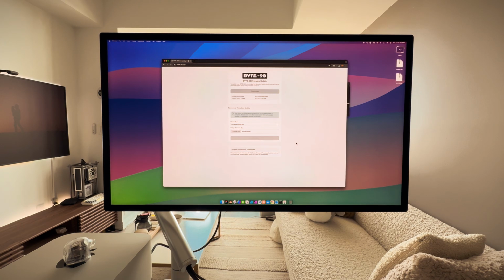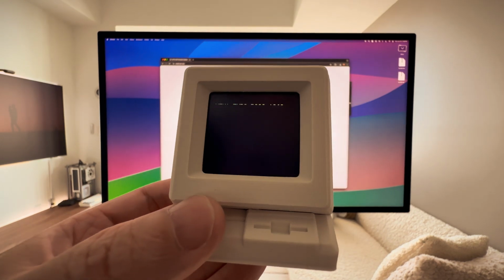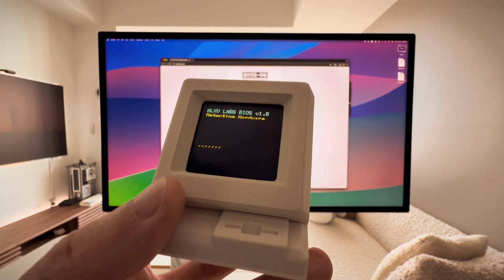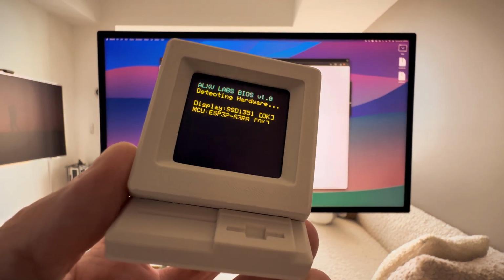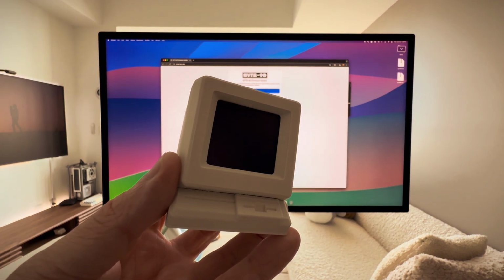But with the web installer, it's an alternative option for you to update the firmware, especially if you're on Windows 11. I know some people are having a hard time connecting to the AP with Windows 11, so this is an alternative option for you there.